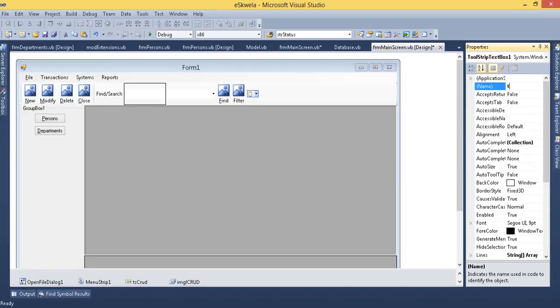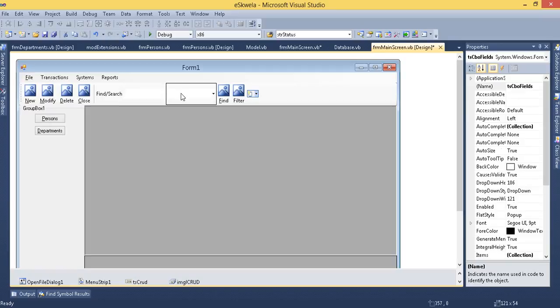So this will be ts field value, txt field value, tsfld, ts text field value, or ts field value only. Okay, so the name of this is ts field value, the name of this is ts combo fields.